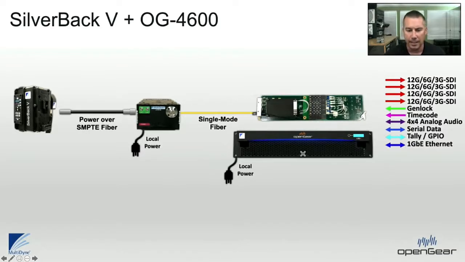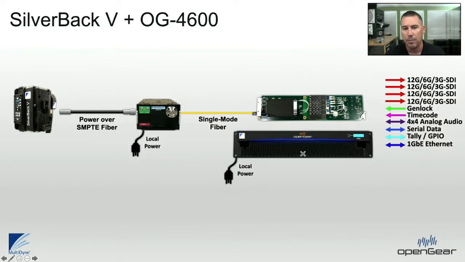And we have a dedicated 2RU base station. But if you wanted to go openGear, you can get 3 systems in 2RU, and you get the single mode power fiber extension. You can do 10 kilometers easy, right? And then if you wanted to power your camera, then you hit our Juice platform, which turns it to hybrid fiber and energizes that SMPTE 311 fiber and powers the camera and all the accessories.